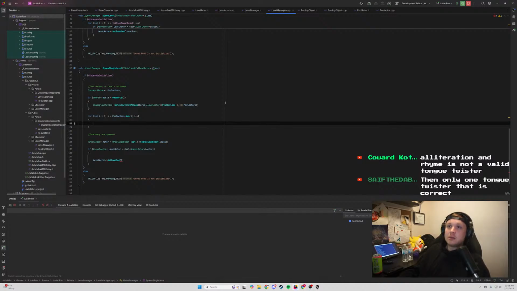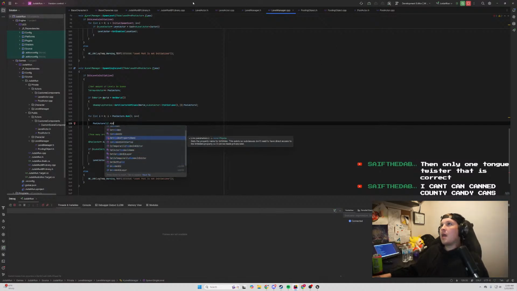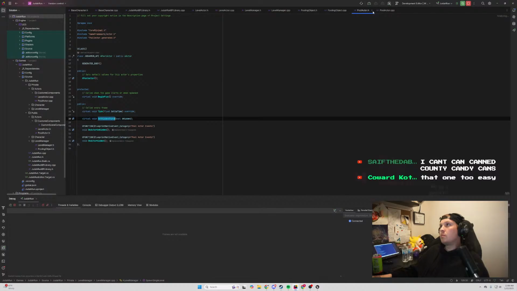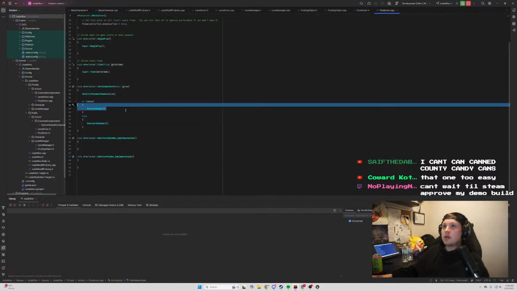So now we need to iterate through the actors and see if this actor, the pool actor, is hidden. Is hidden. The only issue here is that we have actor hidden.